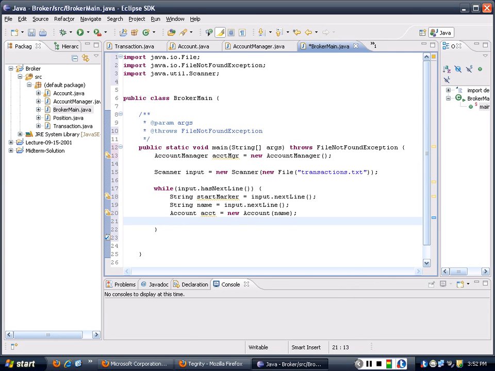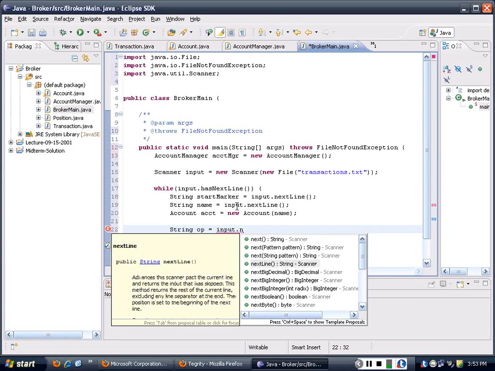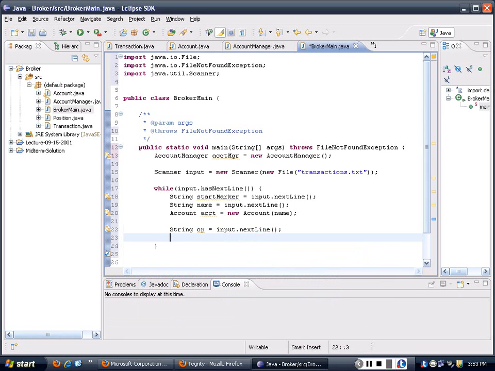And after this, that will be a list of transactions. Okay? That will be a list of transactions. So what I'm going to do here would be read the next line in.